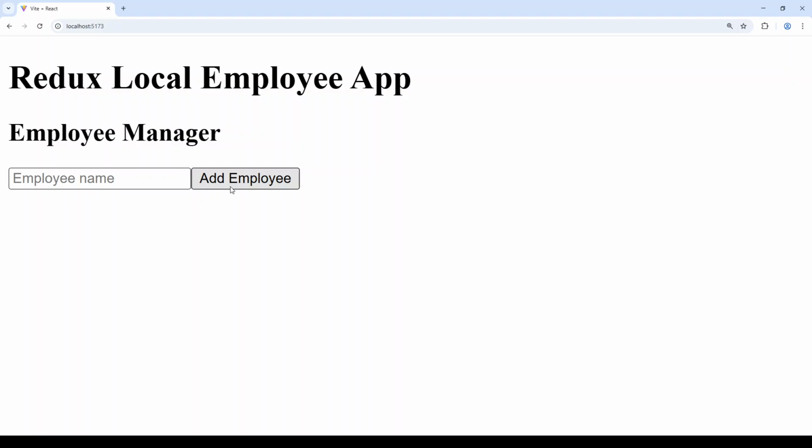The reason is everything that I've got inside of that employee list, inside of that state, inside of that employee slice, is inside of the application. So when the application refreshes, when the application kind of restarts, everything is lost. Everything is local. So we need to have a way to persist our data inside of our local storage.